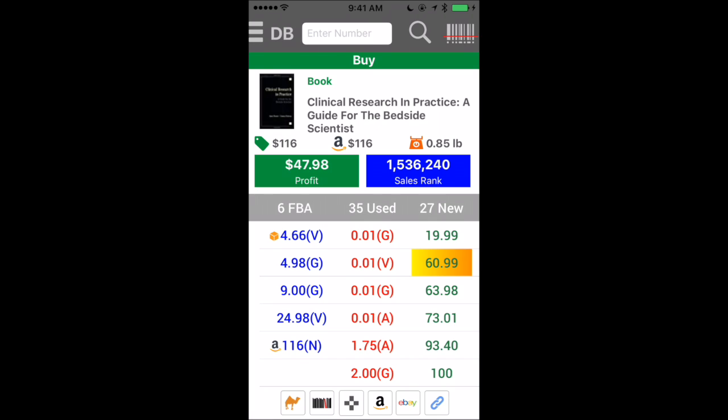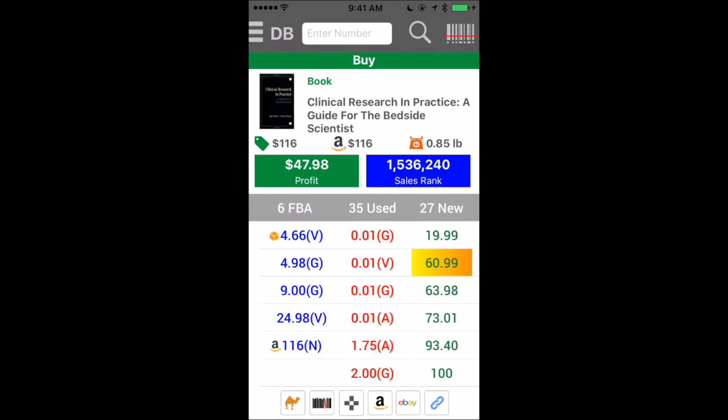And most of these apps are like this, not just FBAScan. Profit Bandit does it the same way. How it's pulling this information into the app from Amazon is through an API. And these third-party tools aren't able to pull all the information possible. So that's why if you jump on Amazon.com, you may see more than 6 listings for the FBA for this particular book, because these apps are only able to pull about the first 20 offers from a given listing at certain times. So it's not 100%.